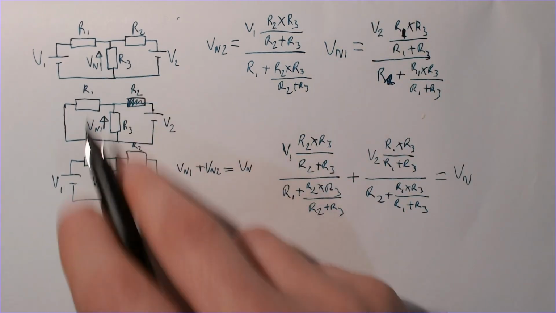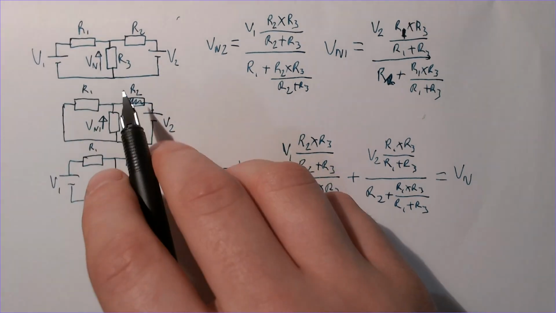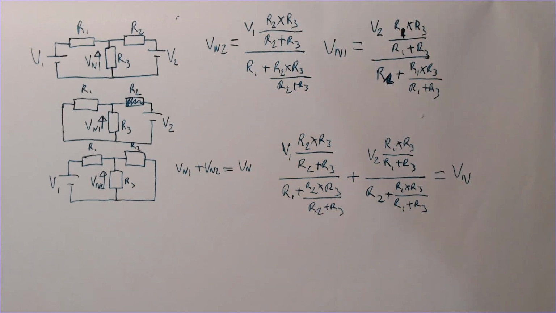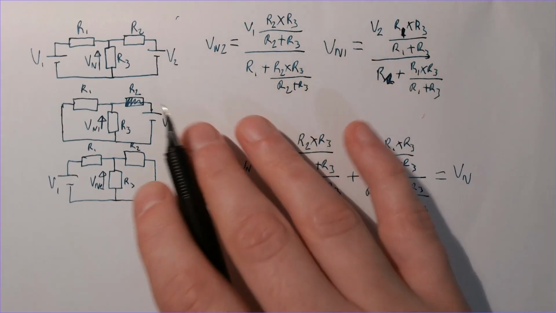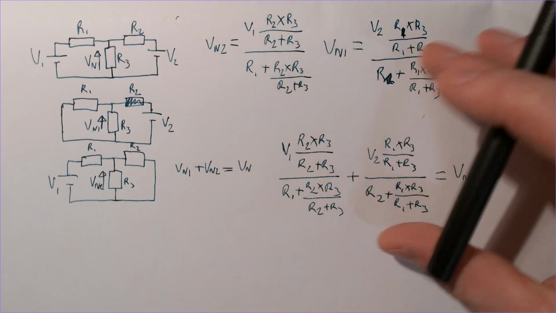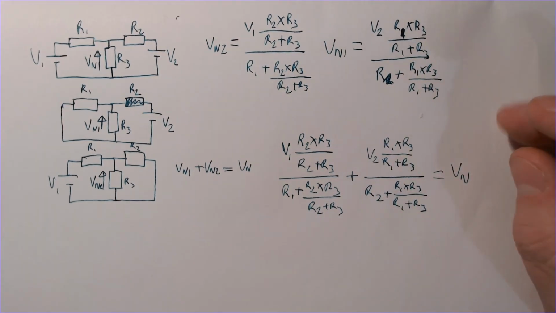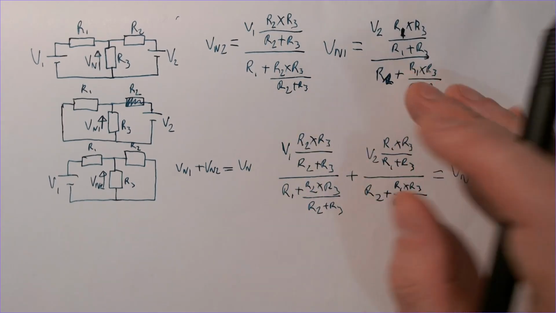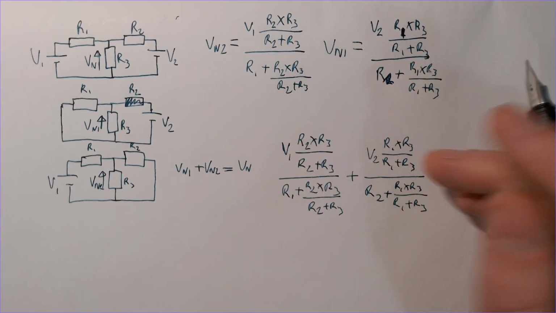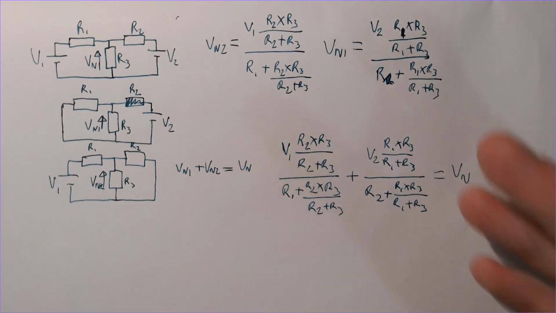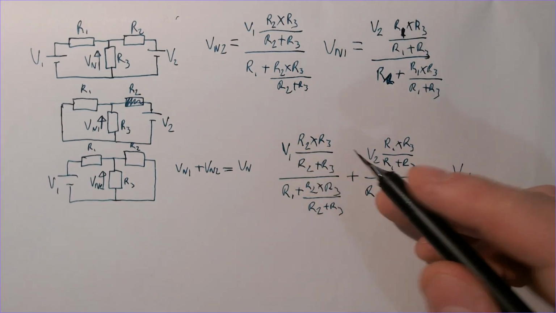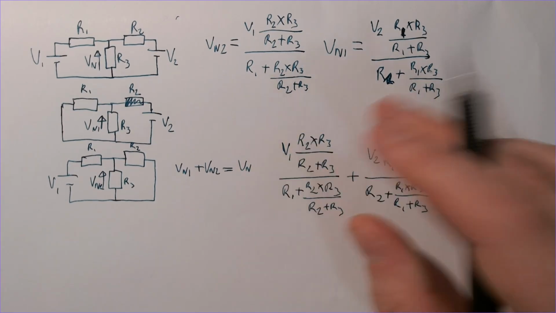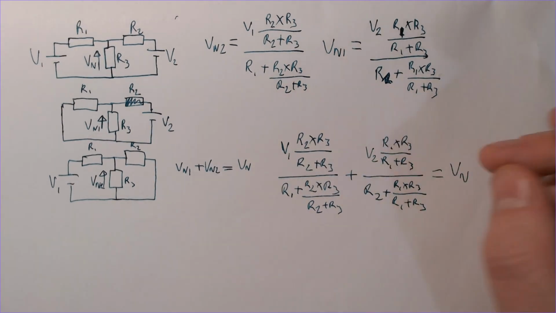And with these potential dividers, with more complicated circuits, you might end up with a series and then a parallel and a series and a parallel, and these equations will get bigger and bigger. But if you're doing this with numbers, you wouldn't have to write out the equations like this. Obviously, this is a lot more verbose and a lot larger than the equation we got from nodal analysis, for example, but it would simplify down to the same thing. But with numbers, instead of these names R2 or R3, it can be cancelled out, simplified, or just put straight into a calculator.